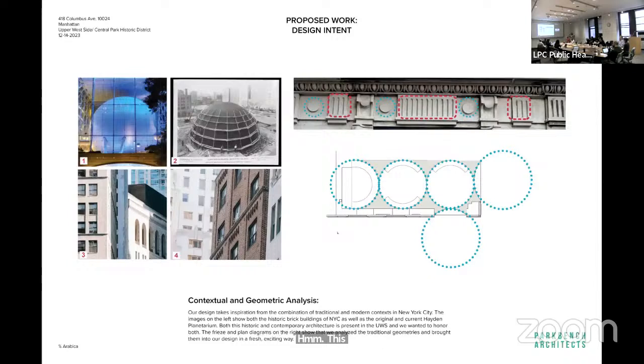This is some inspirational material. This is an example of how we came to the design of the circular imprint on the plan. The diagram shows elements of the existing masonry frieze above the windows that we overlaid onto our plan. Also important to our initial ideas was the neighboring Museum of Natural History's fun use of circle and plan. The bottom left two photos are brick facades, and we thought these were a good example of how brickwork can be articulated through strategic arrangement, patterning, and manipulation of elements to create visual interest, texture, and depth. All of these elements inspired our final design.